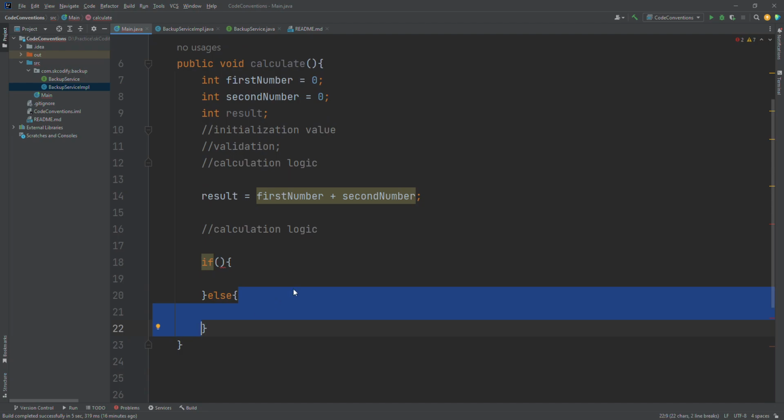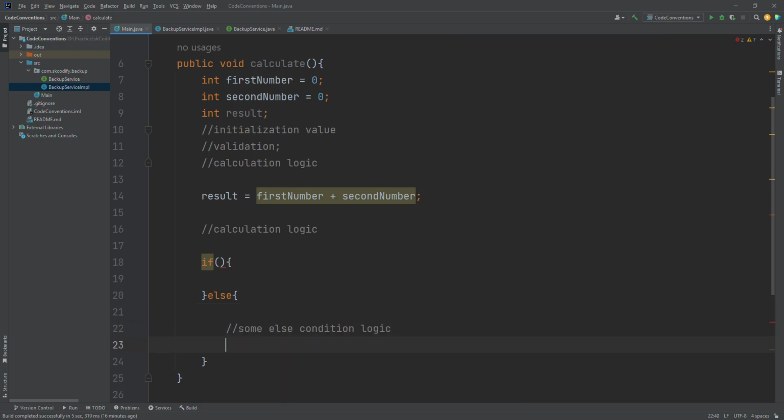If we're writing some further logic here, let's say some processing logic, or some else condition logic, and we need some variable here also, there are some lines of code.